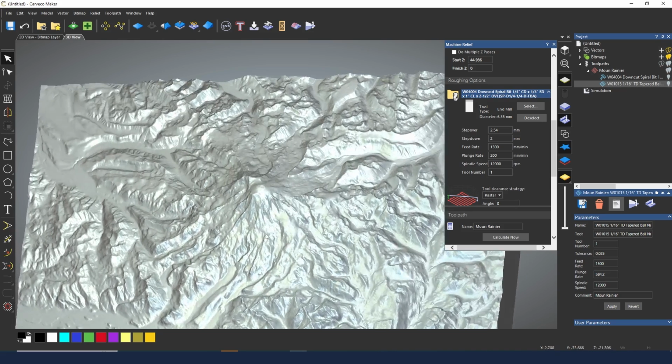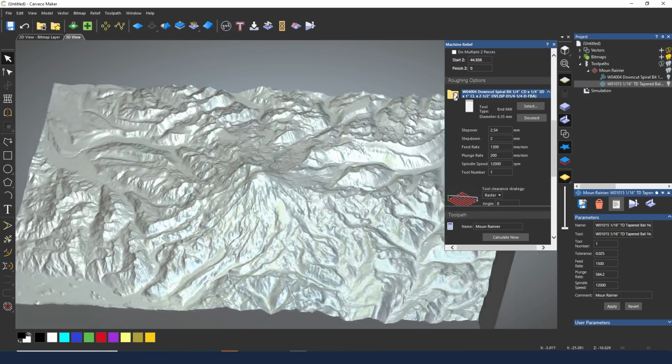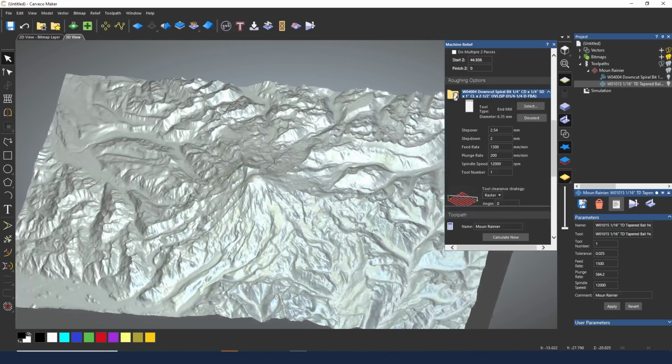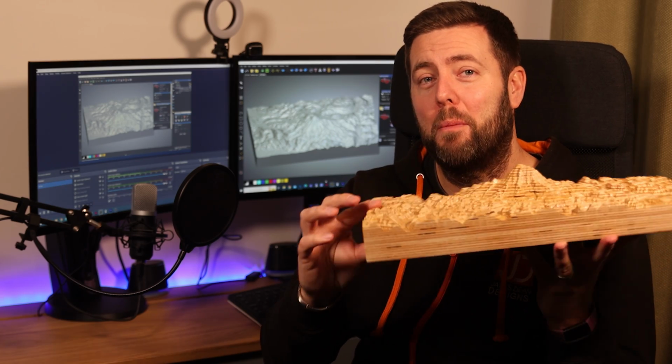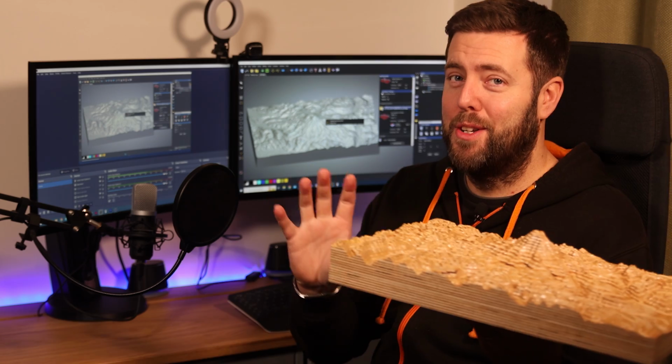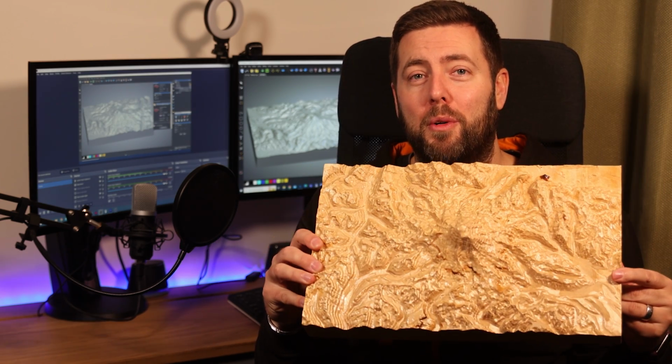But there you are, we have gone from downloading an STL file of a terrain area to actually importing it into Carveco and generating all the toolpaths for cutting. So whilst this may seem like a complicated 3D relief carving, well, the process to actually achieve it is not that difficult as we have just seen. So hopefully you did find the tutorial very useful.